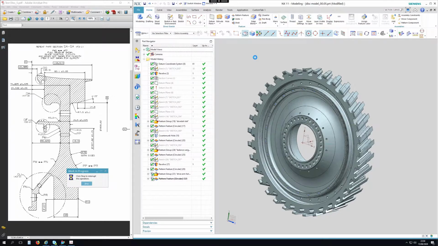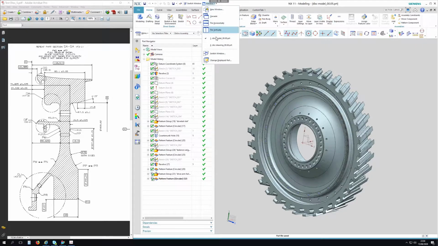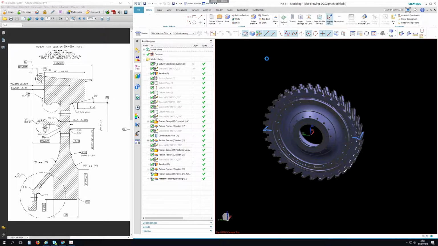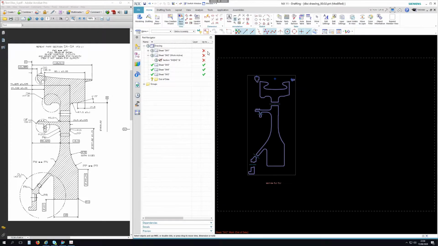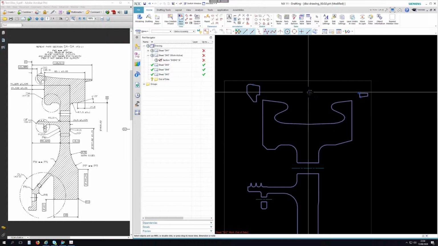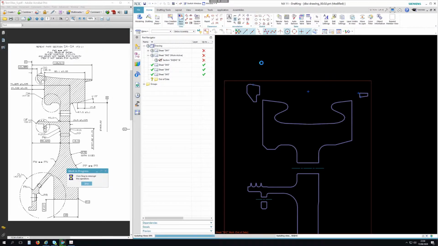This is quite a complicated view to do, so you probably have a few other locations like this which are quite difficult. Let's go back to the drawing. If you see now, these are out of date, and some of these points have actually appeared, which is what we want to see. Let's just update the drawing by clicking on the clock on the drawing itself.